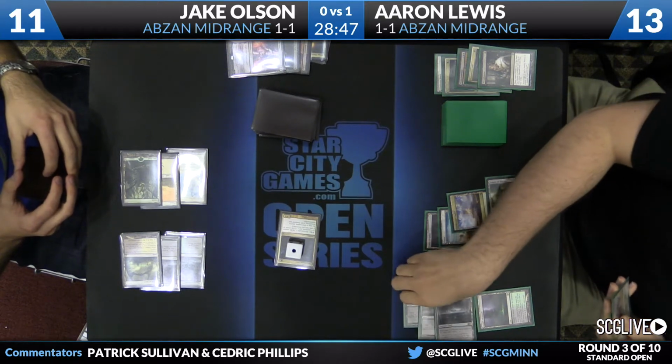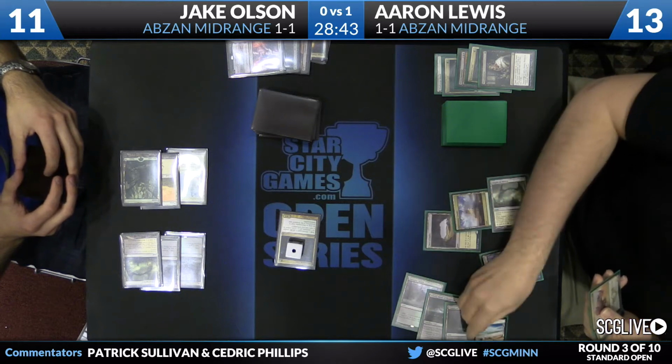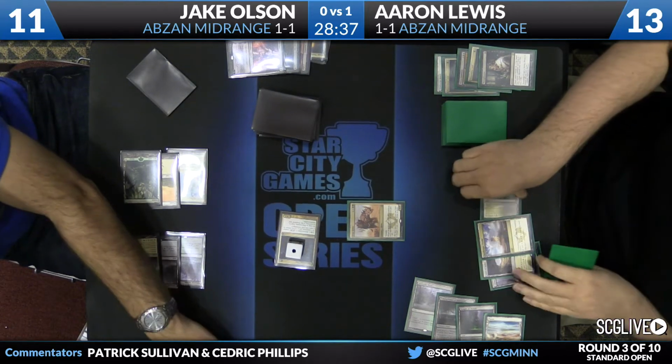You saw Lewis leave the top card of his deck with the Temple of Silence on top. The top card of his deck right now is actually a copy of Siege Rhino. There is the initial Siege Rhino. So Lewis is going to go up to 16. Olson's going to go down to 8.